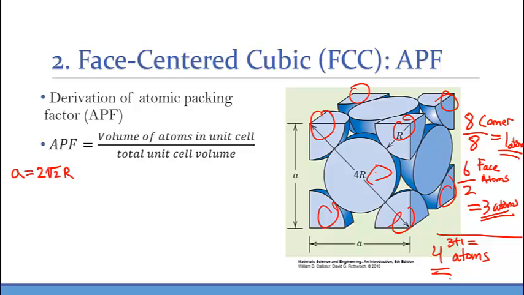Now that we have how many atoms are in the unit cell, we must find the volume that these atoms occupy. As you recall, we represent these atoms as hard spheres. The volume of one sphere is 4/3 π r cubed. To get the total volume of the atoms, we have 4 atoms. The volume of one atom equals 4/3 π r cubed. Now, we need to divide by the total unit cell volume.